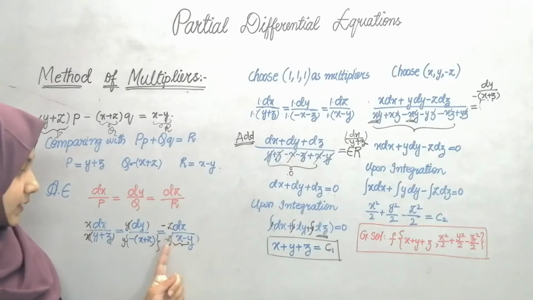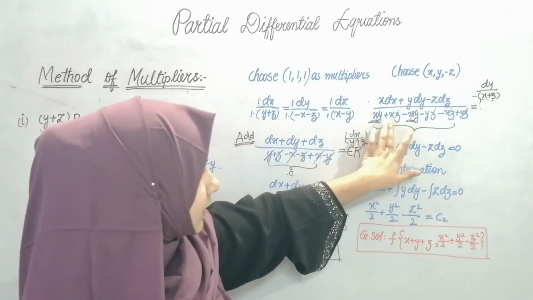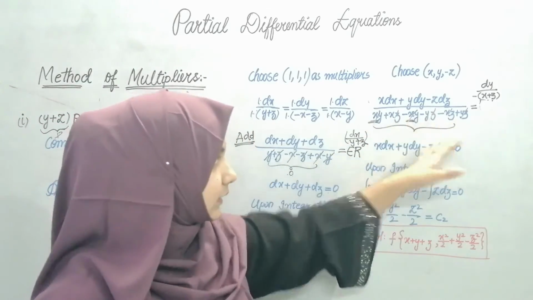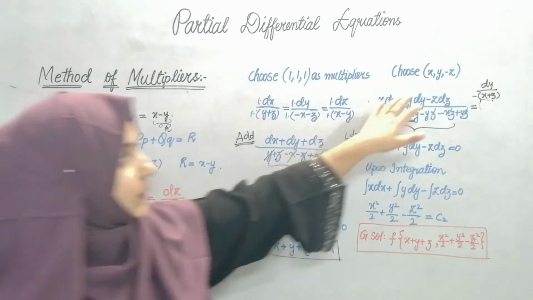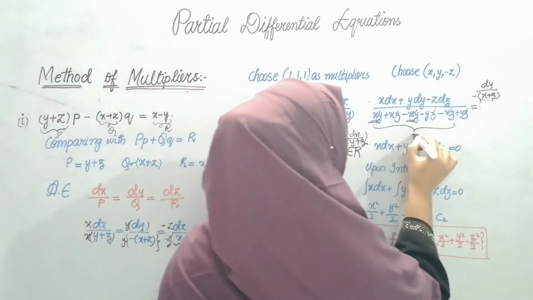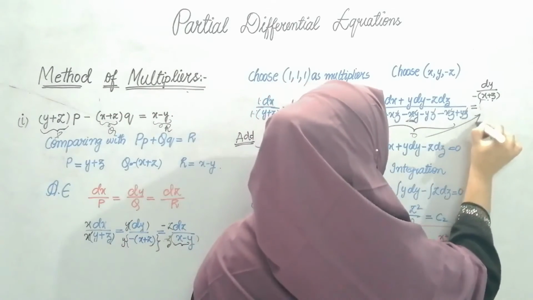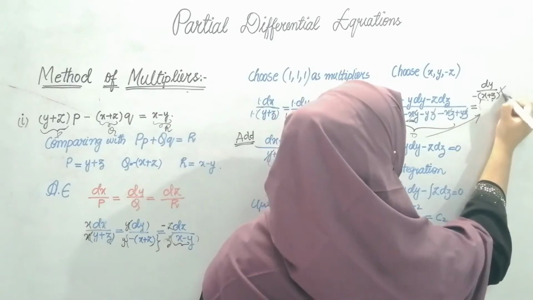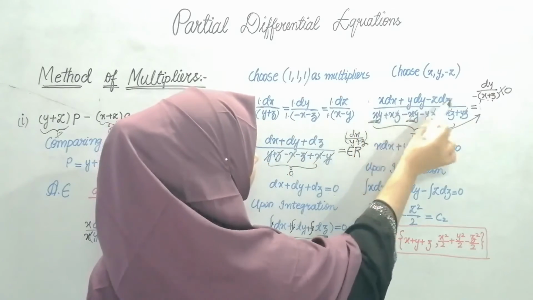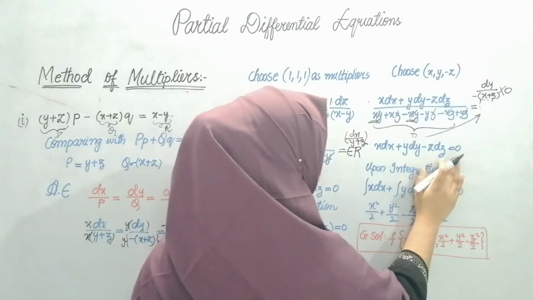Here it would become plus xz, and here also I have plus xz, okay? I couldn't subtract this, cancel this out, so that's the reason I'm subtracting it with minus z. Clear now? So this term became what now? 0. I'm sending the 0 to the other side, so this thing into 0 is 0, right? So what I'm left with: x dx plus y dy minus z dz is equal to 0.